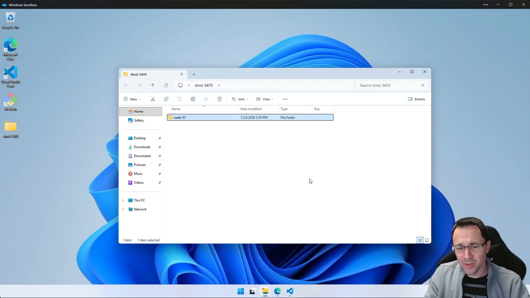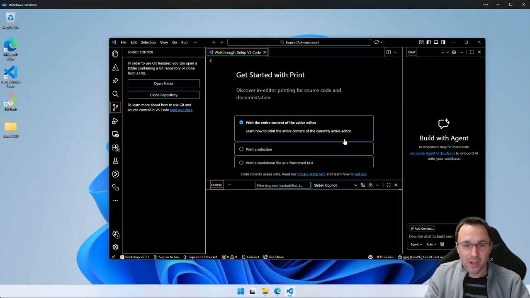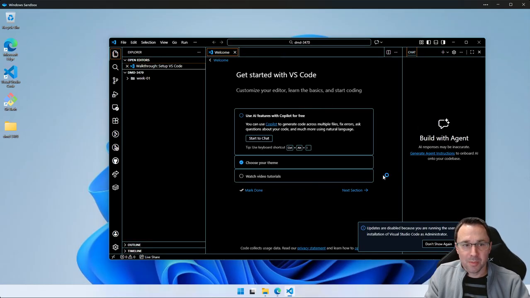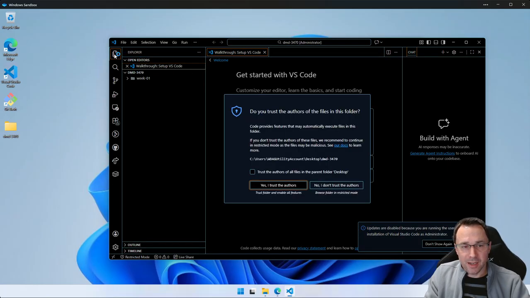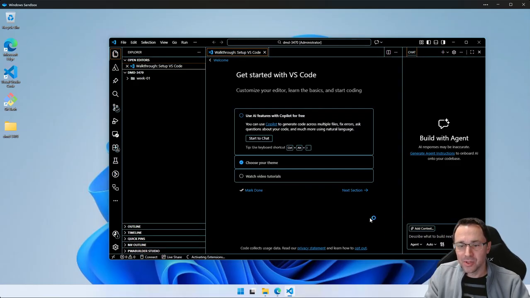Now, a nice little trick with VS Code: you can go and select open folder, or you can take the folder that you're working on and just drop it right into VS Code. And a new instance opens up. In our Explorer tab, yes, I trust the code because I am the author. Don't show that again.